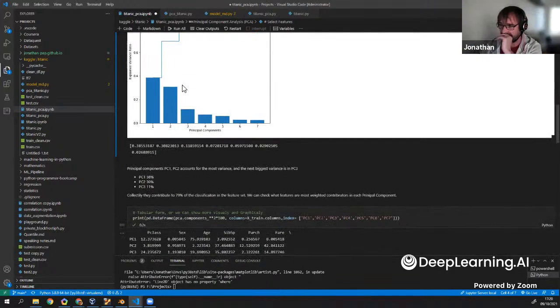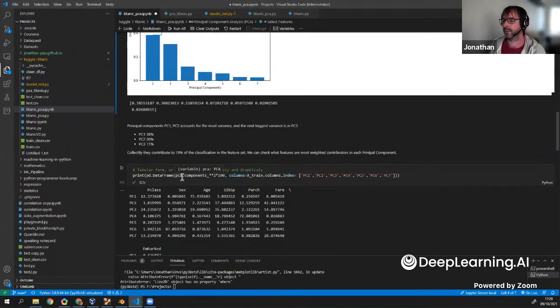So as explained, our first 3 PCA components collectively are showing 79% of the classification.